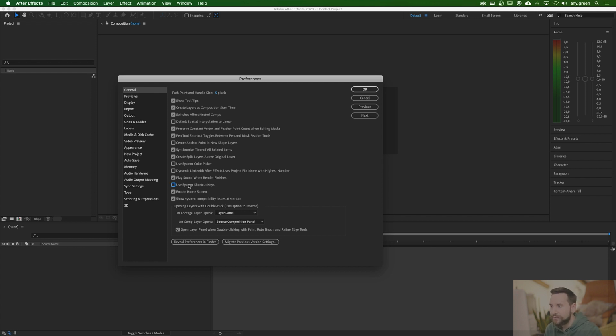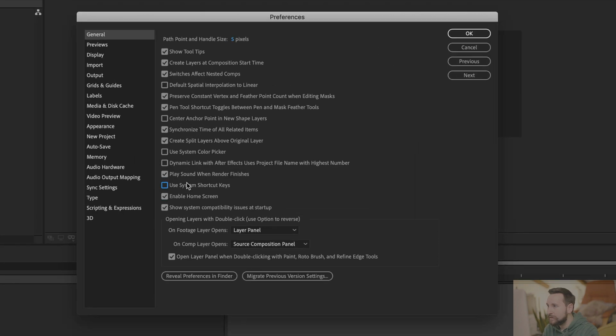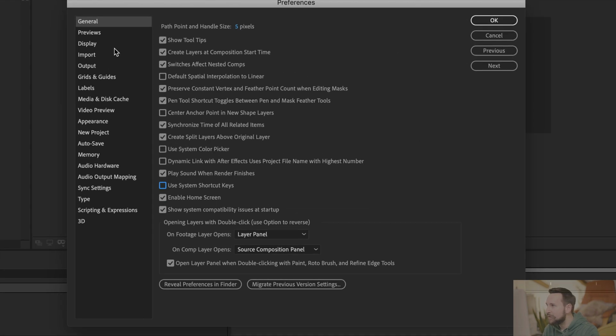I usually have this turned off because we use the Command M shortcut quite a lot, and the alternative is, if this is turned on, you need to hold down Command Control M, and that's just a lot harder to do. So my recommendation is keeping this turned off, and that means if you then want to hide or minimize the application, you need to hold the Control key on top of this. So Command Control H to hide and Command Control M to minimize. All right. Let's go to the next ones.